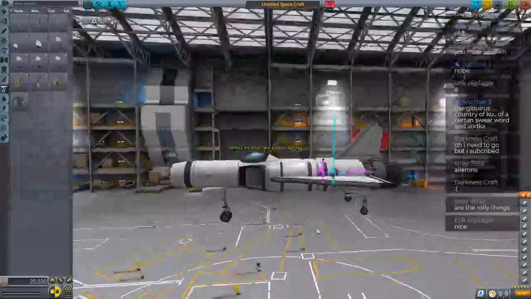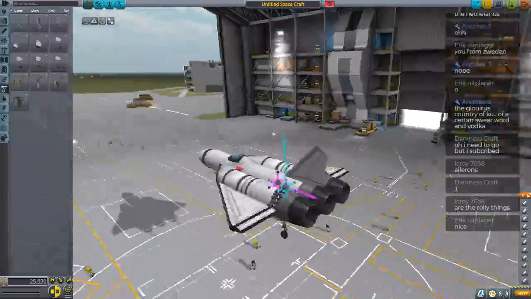What do people think we're missing? Probably all sorts of stuff. Parachutes, right? Parachute would be useful, but let's just go. Aileron, to the rolly things. Nice, thanks. I never say it properly.